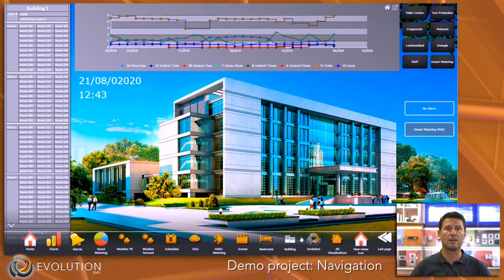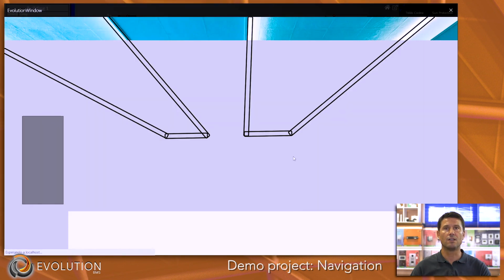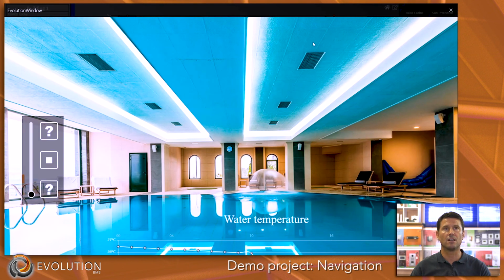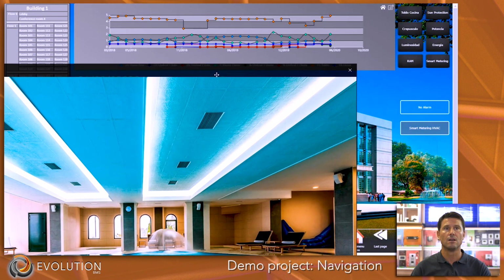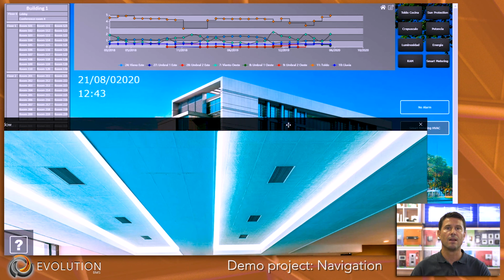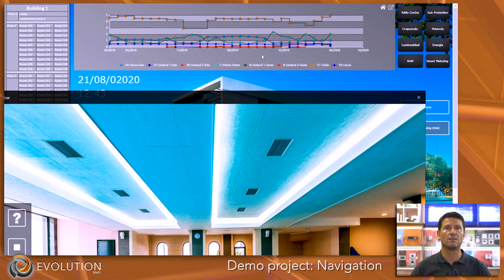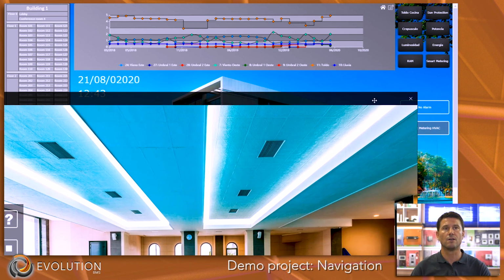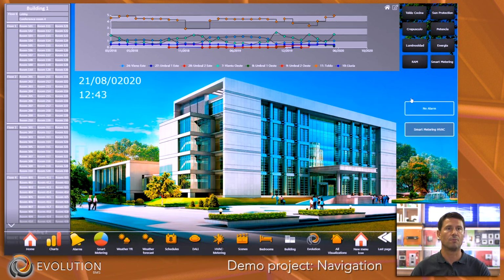So if I click on, for instance, the building swimming pool, it's not opening in the visualization. It's actually creating a window on top of the visualization, which I can use to put in a small corner, or make bigger and smaller, or just have it on top to control the different functions.